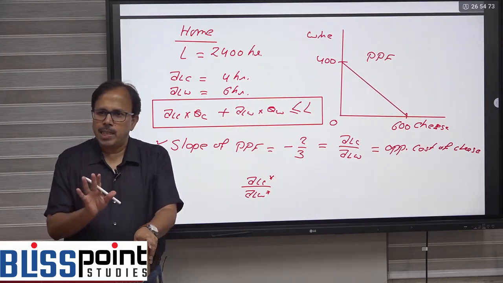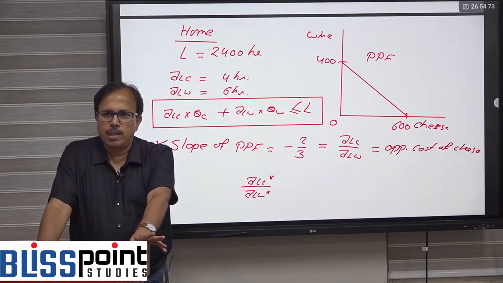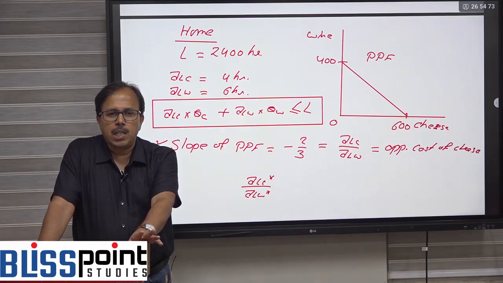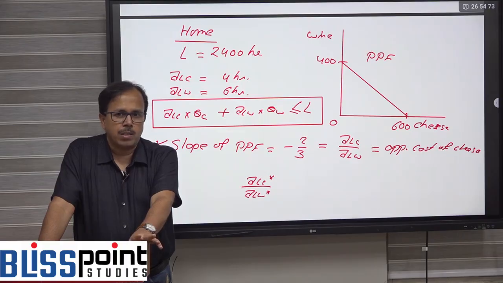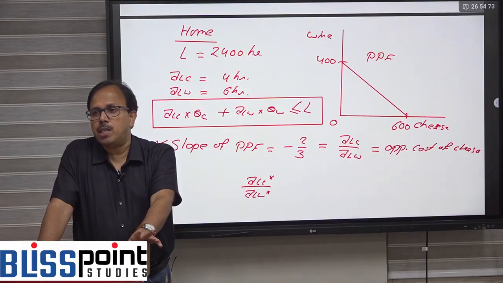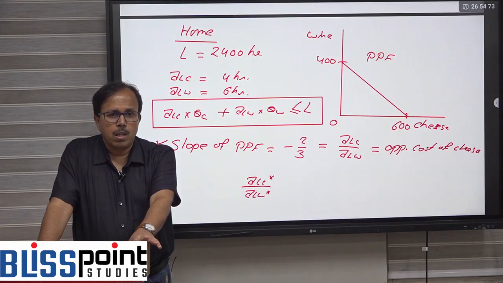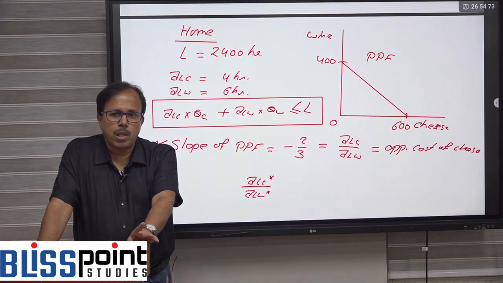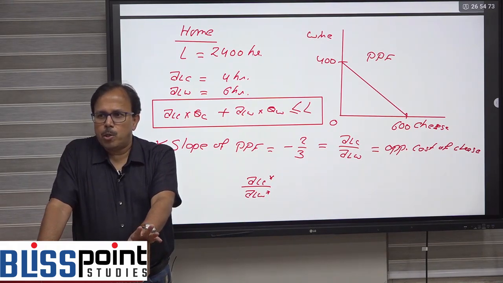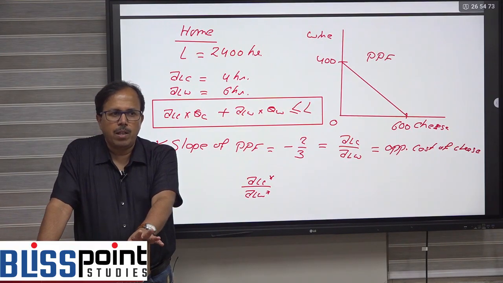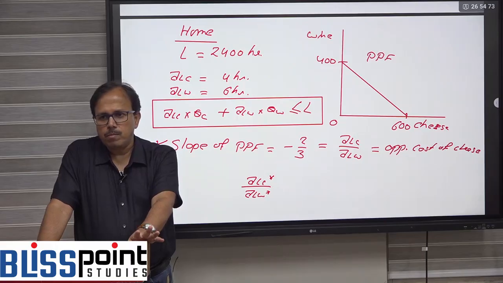So once you have calculated the opportunity cost of cheese in both countries, then by the Ricardian model a country will specialize in and export that commodity in which it has comparative advantage, and comparative advantage is measured in terms of opportunity cost. So a country will have comparative advantage in that line of production for which opportunity cost is lower in the home country as compared to the other country. It means we have calculated the opportunity cost of cheese; the country in which the opportunity cost of cheese is lower will export that product. You can apply this.